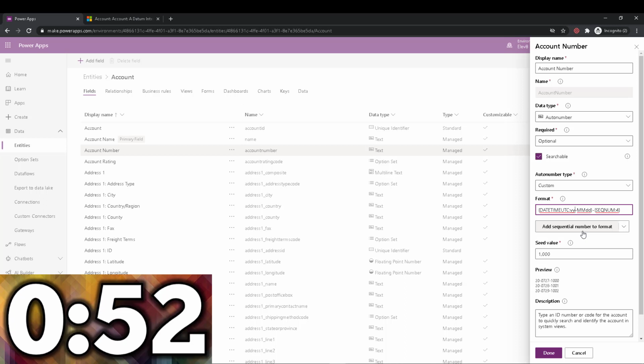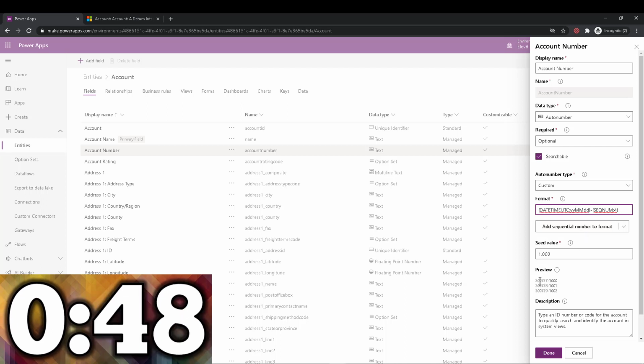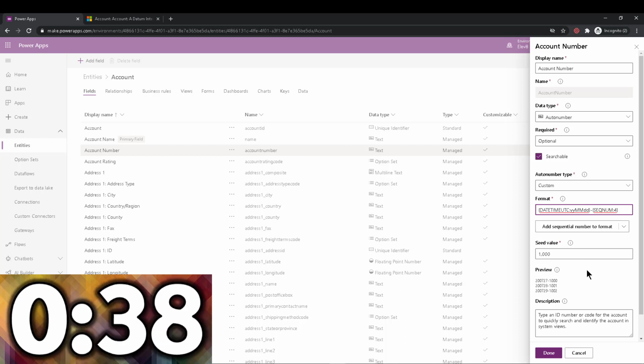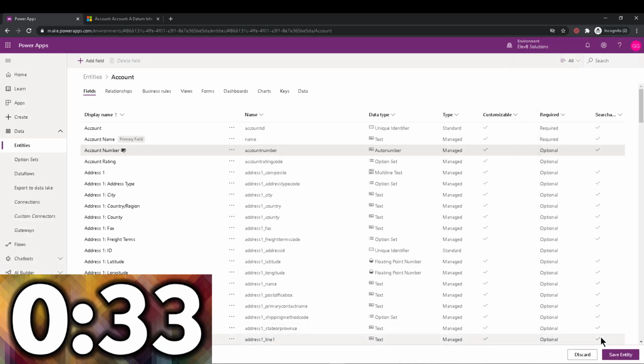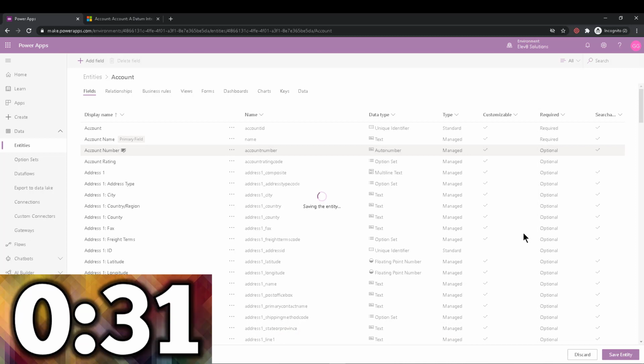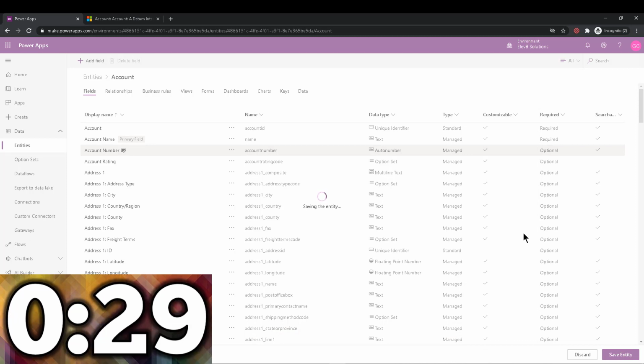Let's do that. I know I'm taking valuable time in here, but I like it so it's separated: just year, month, day, and then the number right there. Maybe make it whatever you want in your example. You don't have to follow exactly what I'm doing. You can do whichever you want. But the whole point is when you're happy with it, you click done and then you can click on save entity. Now it will take a few minutes for the changes to take effect essentially.